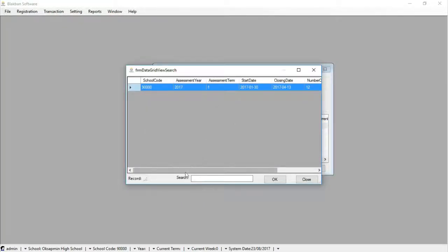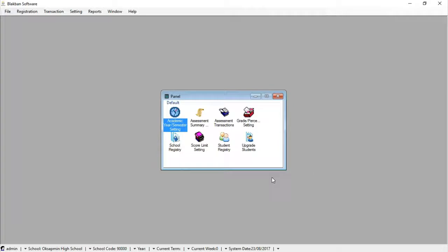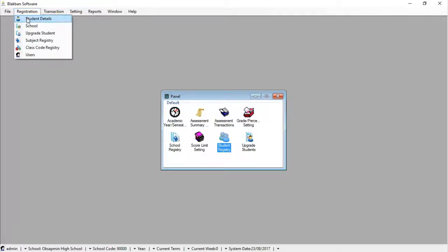If you click on the find button, it should show up there. Close that. Now I will register students here. So that's the student registry. Or you can come to registration and click on this. That's the same thing. So I'll select this one.